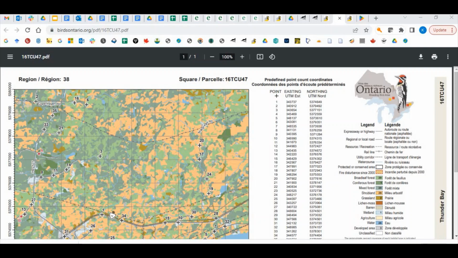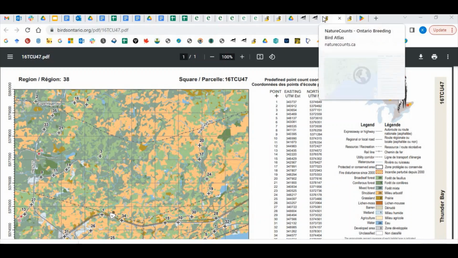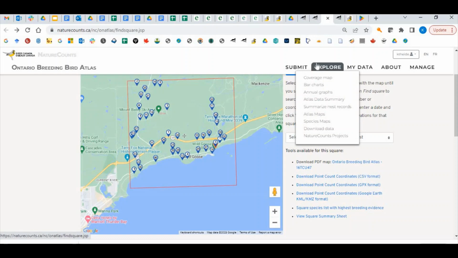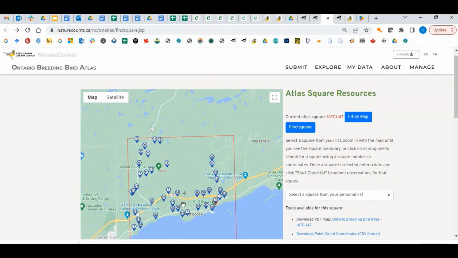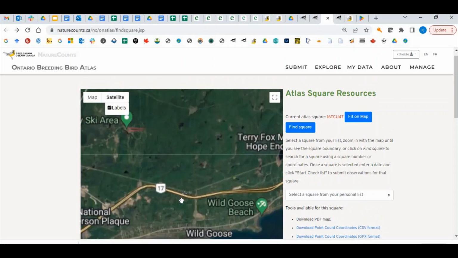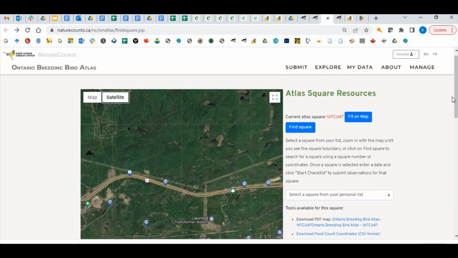If you don't have a GPS unit and aren't able to use Avenza for whatever reason, a third way of finding points is through the Nature Counts app. Within the app, click on Create, then Atlas Point Count. To view point counts displayed on a map, click on Edit Location. As long as your phone's location services are turned on, you should see where you are, marked as a blue dot, and where all the points around you are on a map that looks very similar to the one on the website. Something like this.